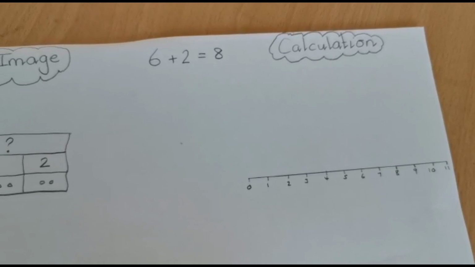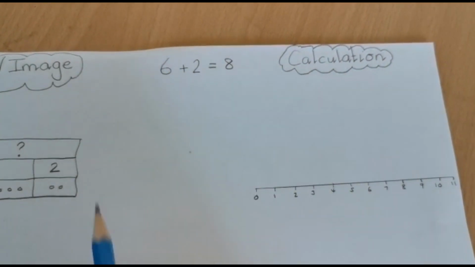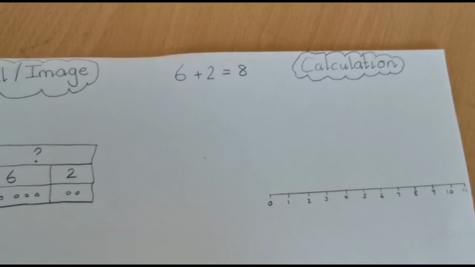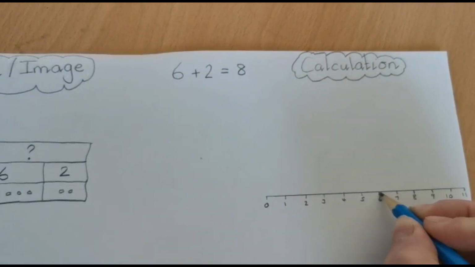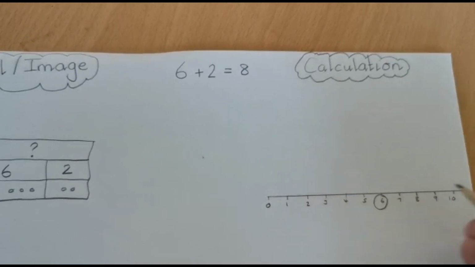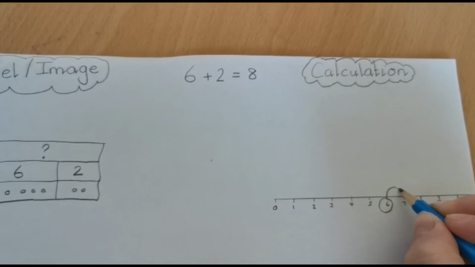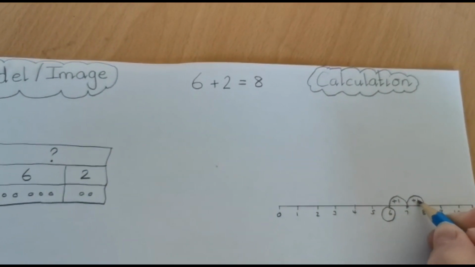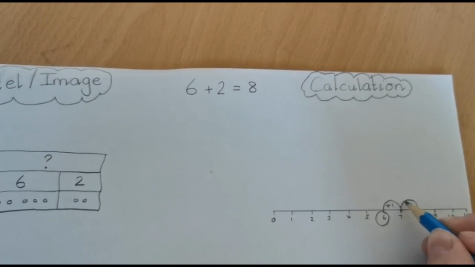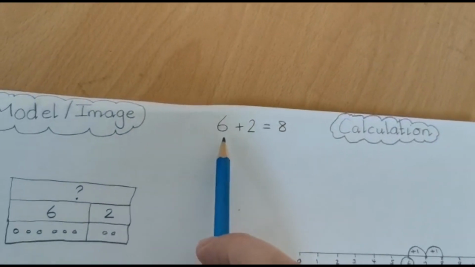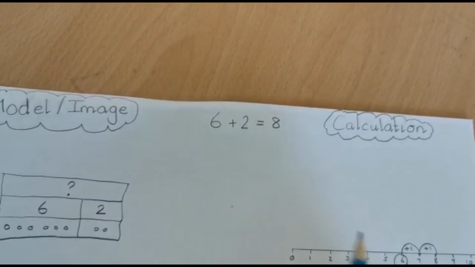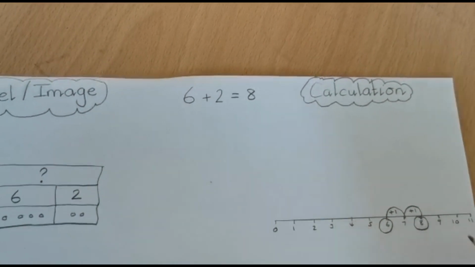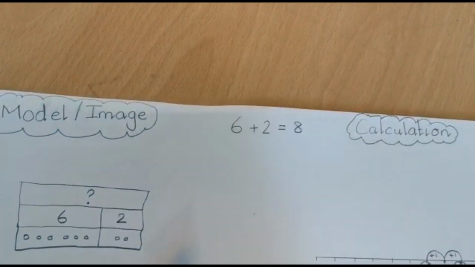I'm going to start on the 6 because that's our first number, and also it's our biggest number. When we're doing addition, it's better to start on the biggest number because it's less numbers to add on. So I'm going to circle my 6 and I'm going to add 1, and I'm going to add another 1. So altogether I've added 1, 2. So 6 is where I started, and then I've added 2. And of course I've got to number 8. Okay, so that shows me my numbers there.